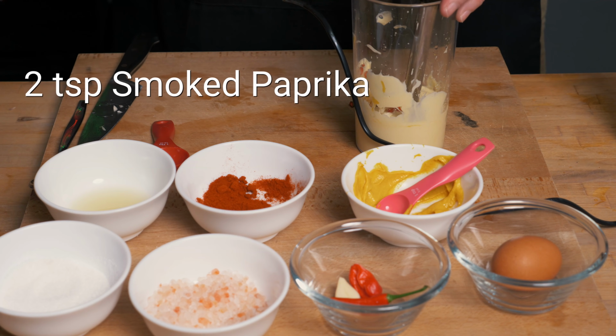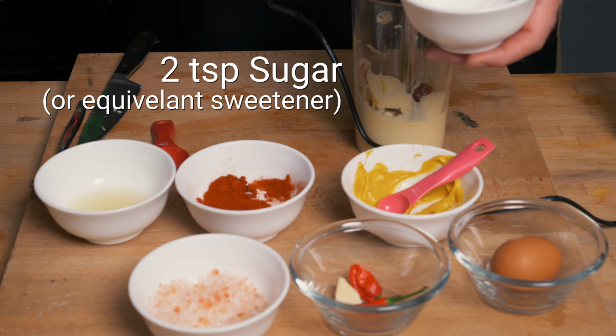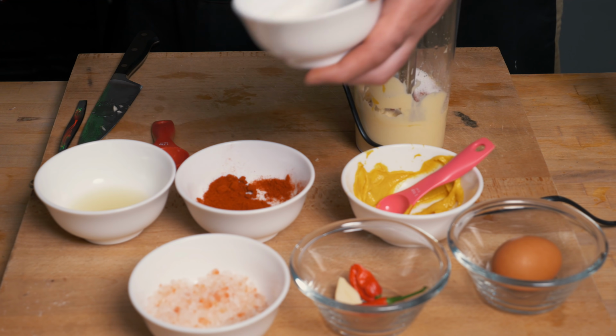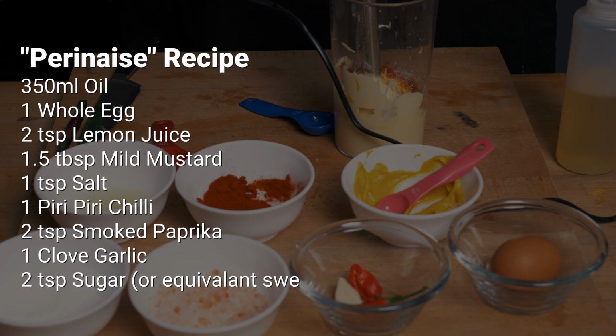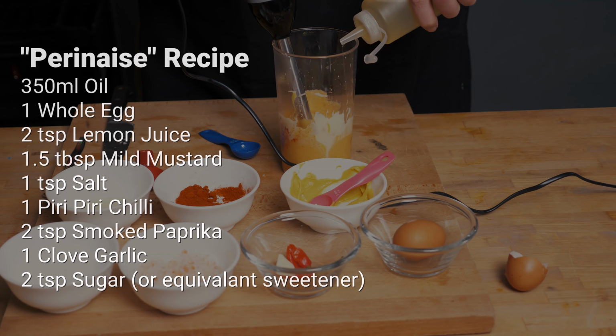This adds such a lovely flavor and color actually. Carry on blending now and getting the oil to emulsify. Carry on pouring it slowly, but not as slow as in the beginning because it should hold the bind quite nicely now. Time to give it a bit of a taste and see how we've done.